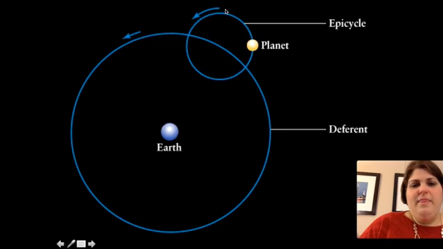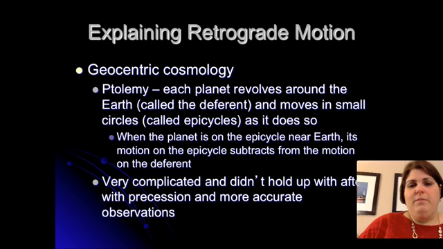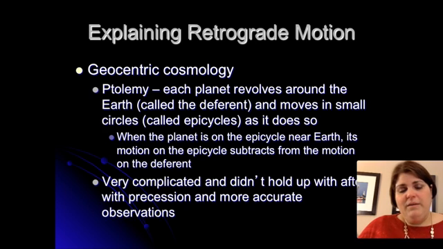Okay, so here's the Earth, and all the planets and sun were believed to orbit the Earth. But as they did, they were believed to do these little loop-de-loops. And so as the planet goes around like this, there would be a period of time in which it made this loop-de-loop. We call this loop-de-loop the epicycle. Overall, it's called the deferent, but the loop-de-loop's the epicycle. And when it comes from the inside of its circle here, for a brief period of time, it would actually literally be moving backwards.